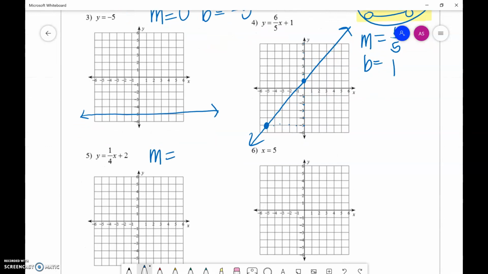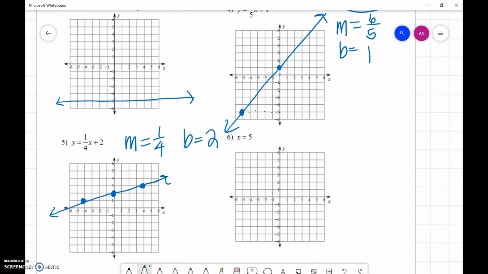This next one here, my slope is 1/4 and my y-intercept is 2. So I'm going to start at 2 and then up 1/4. Okay. That's 1 point here. So that's about enough to draw a line. But then I have another point that I can draw down here, if I go down 1/4. I said down, but notice my slope is still positive and it actually is going up from left to right. So we're good to go.